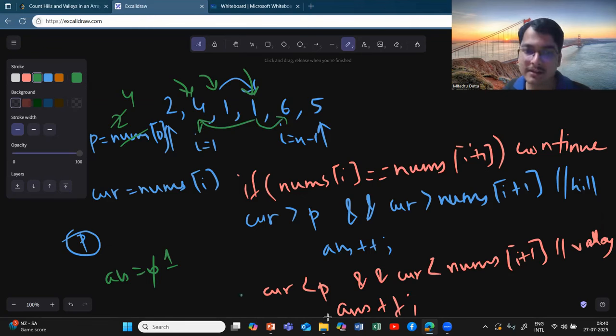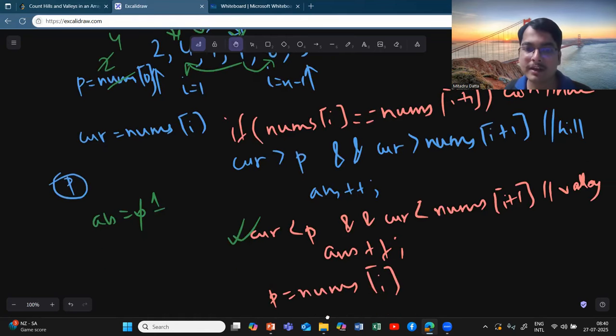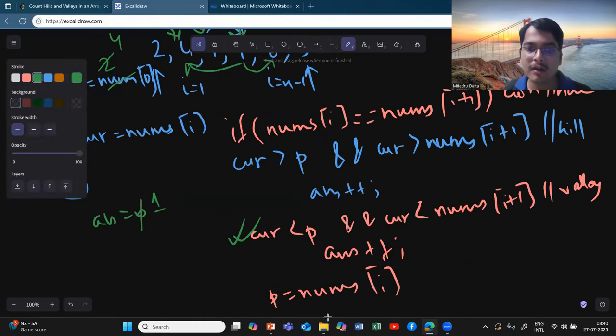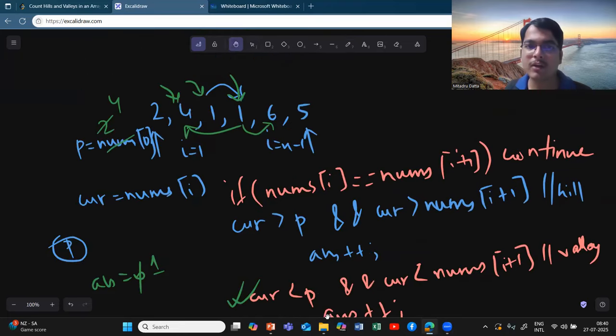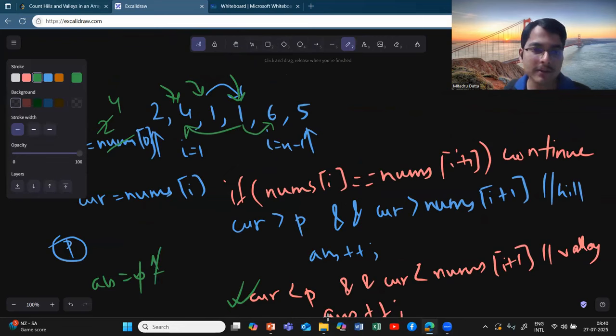So it comes under this criteria, and it will increment the answer in this case. And again, it will just update this previous element. Again, it will simply update this previous element, and similarly, it will go on. It will now go to 6, and first of all it will also update this answer, right?